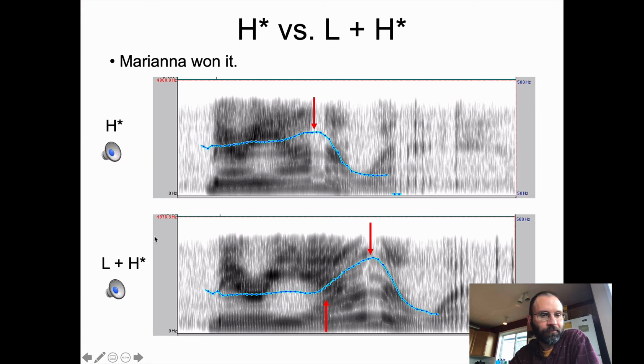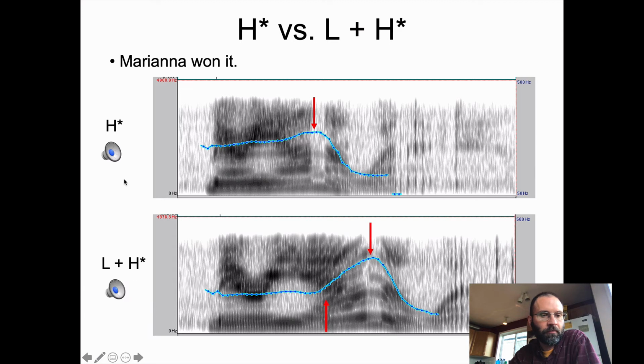"Mariana won it." Remember, the stressed syllable here is this third syllable in the name Mariana, or the penultimate syllable. "Mariana won it." And we get a more dramatic rise here. "Mariana won it." And I think you can hear that one pretty easily. "Mariana won it." As you might expect, though, this is kind of a gradient distinction. This is just more of a rise than this one is. They both have rises, so where the boundary is between these two is a little bit fuzzy. It's kind of a judgment call. But if you hear that sort of sharp rise and really distinct accents, this one might sound a little bit more prominent than this one.